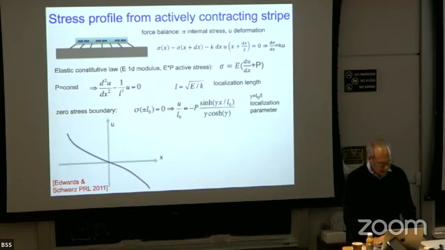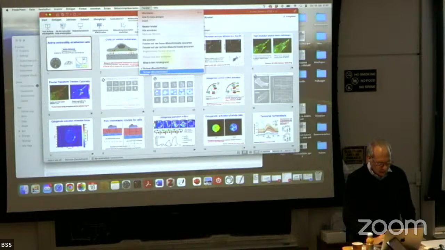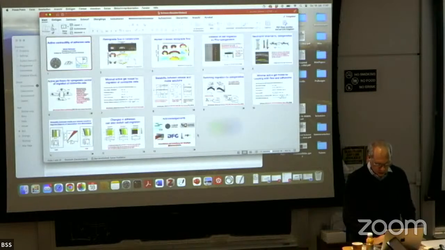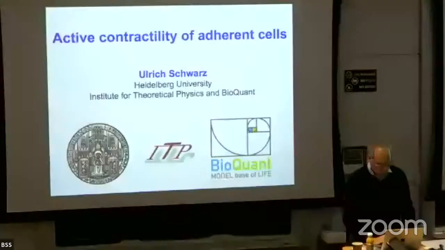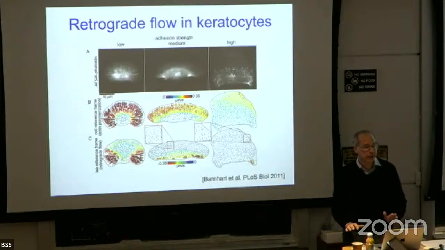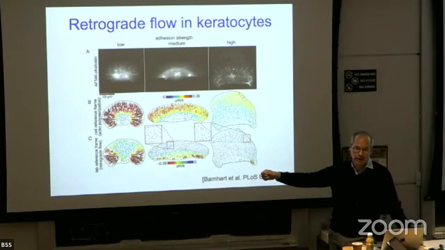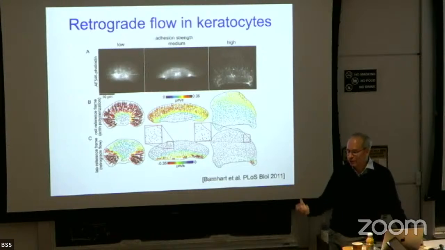Okay. With this, I would like to switch gears now and come to the last part of my lecture series. And now I would like to talk about cell migration. Okay, but things won't change that much because I will show you that we already have all the elements we need. And also the mathematics I want to show you is more or less the same. So it's just that we have to be more dynamic now. It's less about static contraction, it's now about movement.